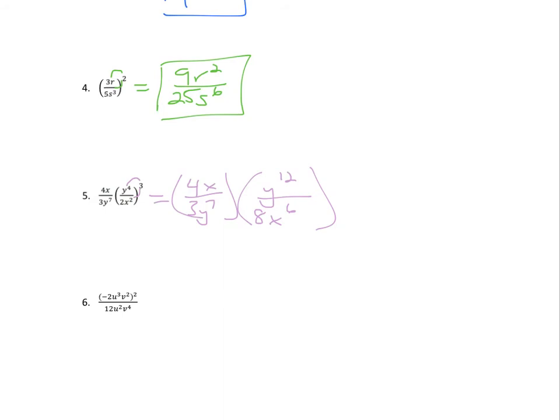Now we can multiply, cross cancel, reduce all at the same time. The 4 becomes a 1, 8 becomes a 2. So we've got just 6 on bottom, 1 on top. Now the x's, we've got 1 on top, 6 on bottom, so we're going to be left with 5 on bottom, and 7 y's on the bottom, 12 y's on the top, so we're left with 5 y's on top.